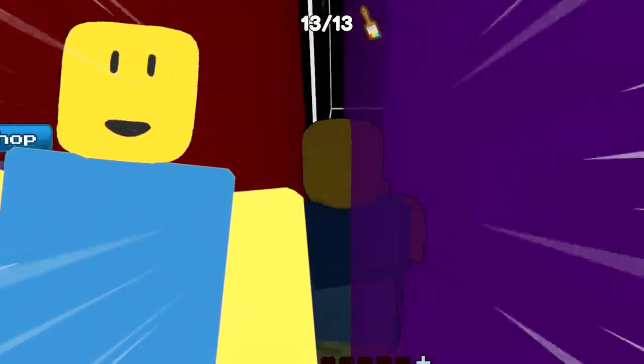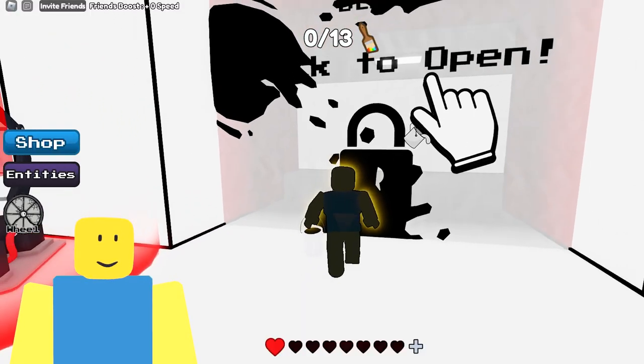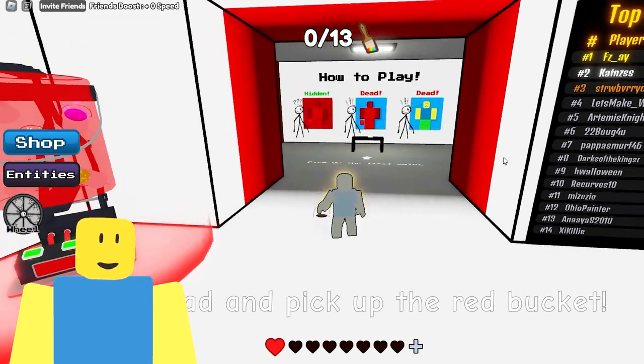Hide from a terrifying monster by coloring myself the same color as the wall. I even found a super secret room that leads to a secret ending. It's Blocky! And we're going straight in by painting this black.